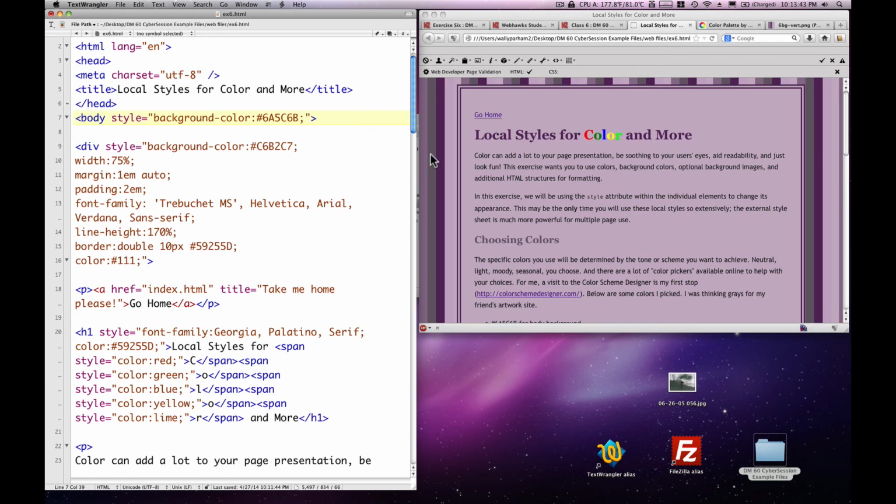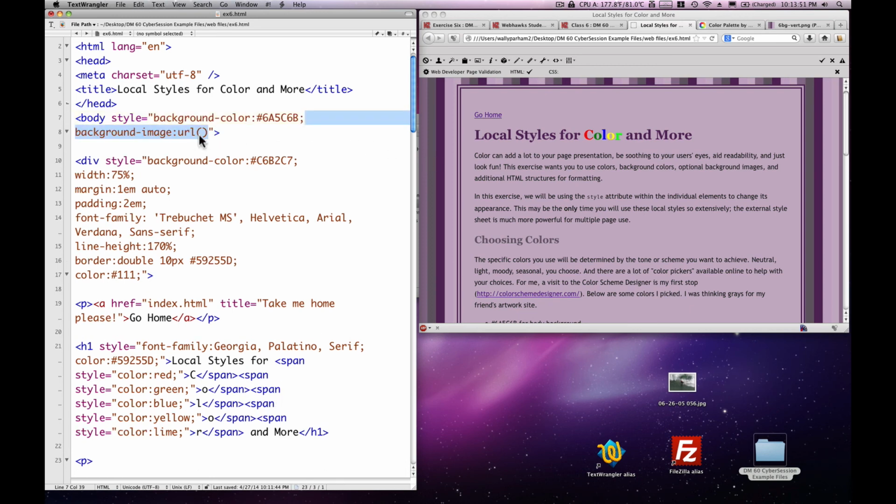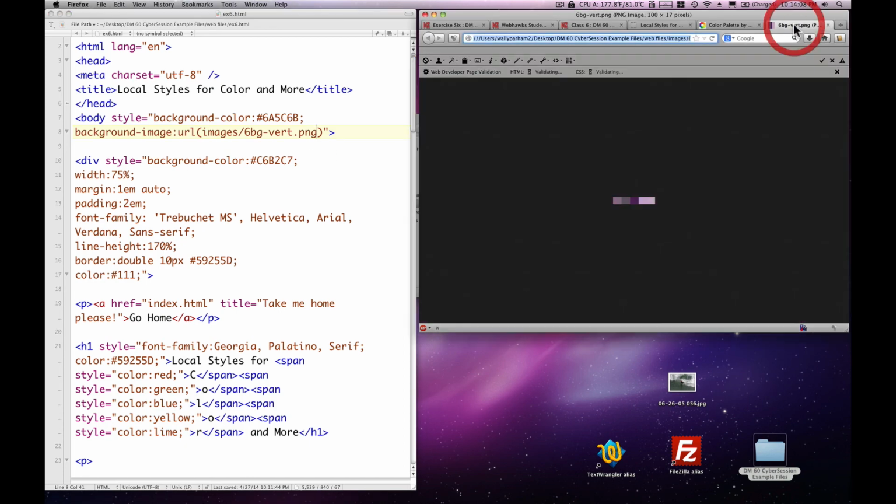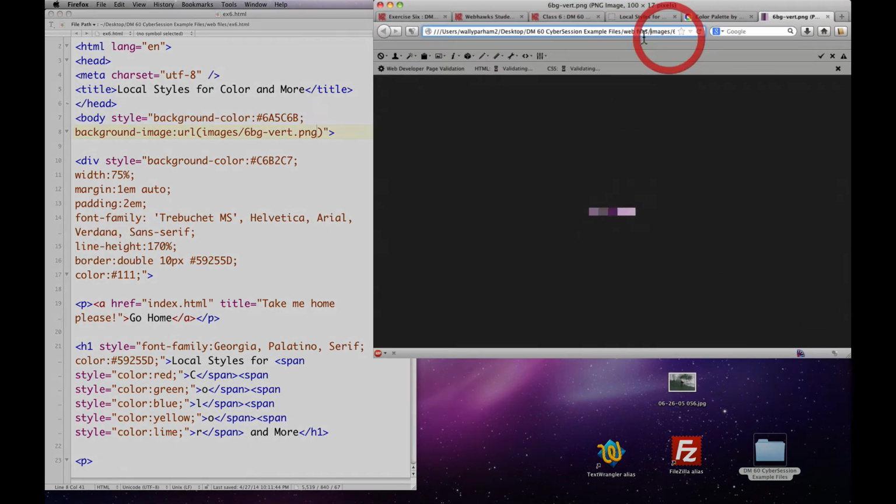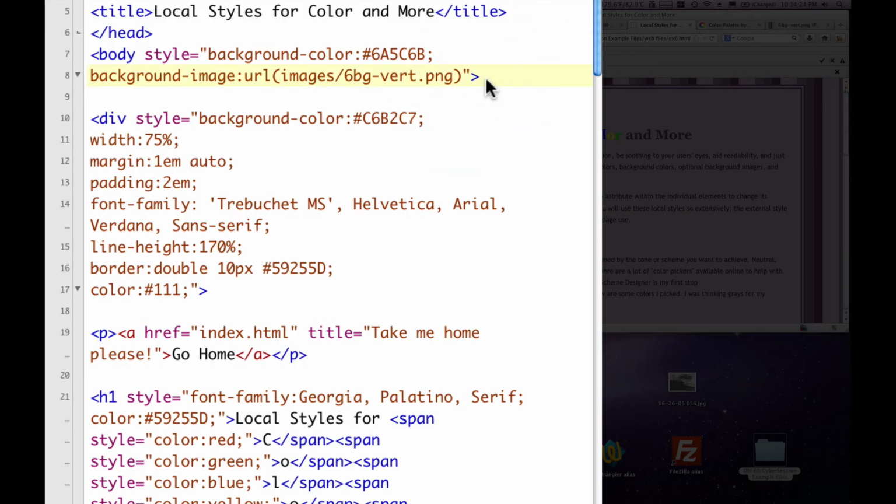Now I've put in a background image, and notice the path to the image lives inside of the parentheses. You can get that by looking at the image itself and following its path, copying the small amount you need, and paste it in.